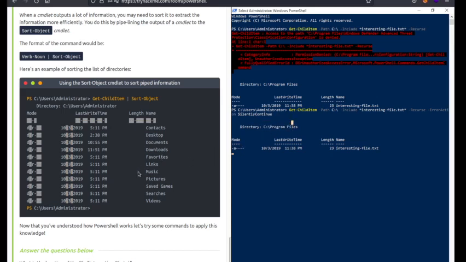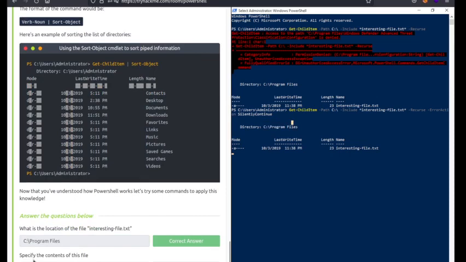The next thing we can do is specify the content. Let's press Ctrl+C to cancel out the search, and we are back at PowerShell. Next we use Get-Content, on the C folder, then Program Files, then the interesting file.txt.